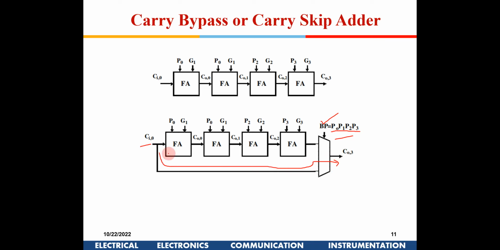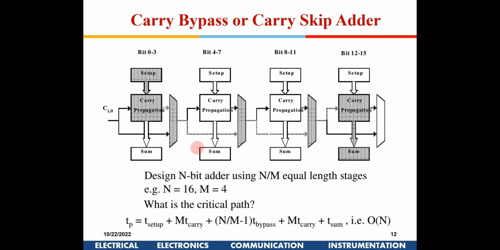But then the advantage is not evident out here, because suppose there is no propagation here, right? So that means if both are 1, in that case p is equal to 0, then this mux will not operate. In that case generate will come here, and from generate the carry will propagate from here to here, right? So the advantage is not seen here, but in the next when we are cascading 2, then the advantages will be seen here. So here I have bit 0 2 3 4 bit, right? And 1 carry bypass adder.